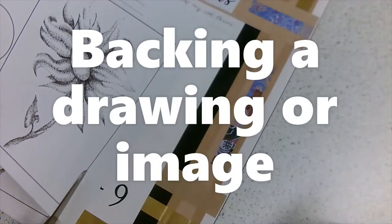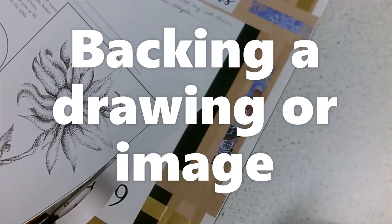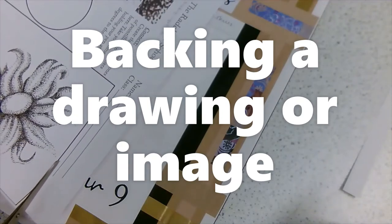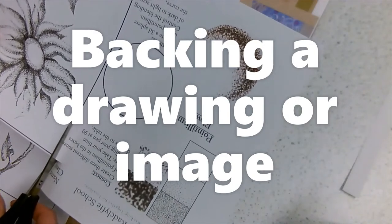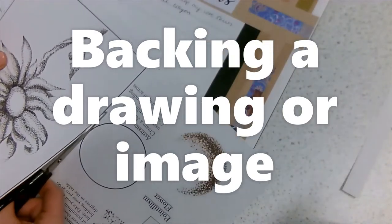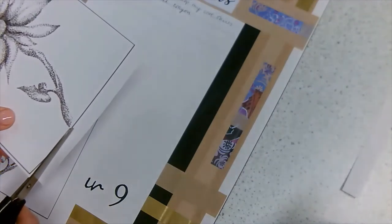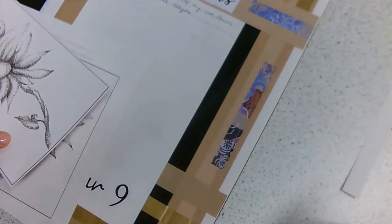Really simple way of cutting and backing up your image is to just use the straight lines that are on the paper, so the box that you've worked inside of, just cut slightly to the edge of that, leaving a thin white border, and cutting as neatly as you possibly can. That will give the illusion that you've backed it in white paper and really set off the image that you're presenting. And this will be backed on black paper and then positioned in place in the space that you've got left.